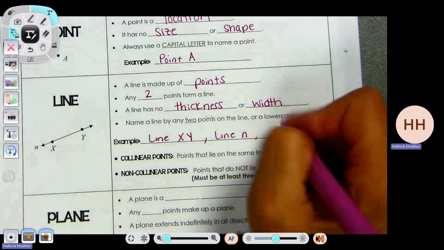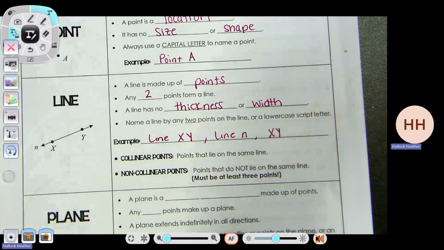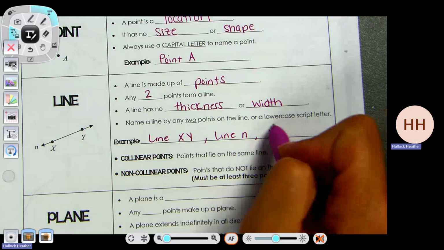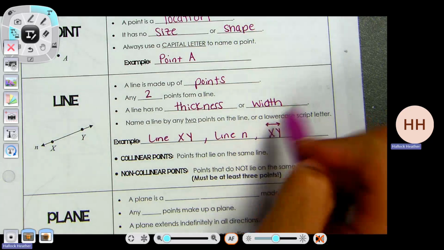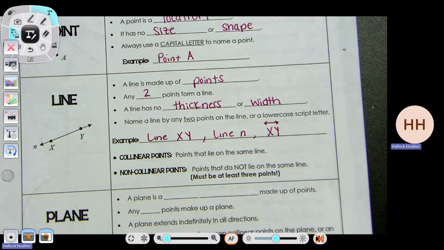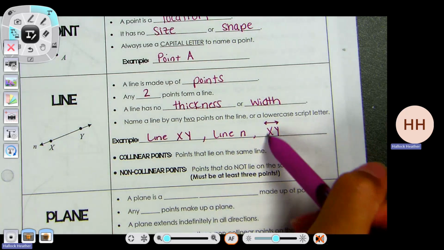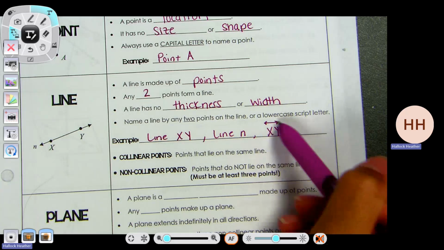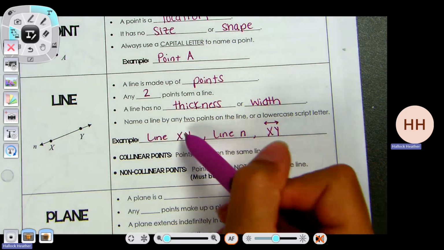So you use X, Y. Math people are lazy and we don't want to write the word line because we don't got time for that. So we put X, Y, and then we draw a line on top of it. Now, a line technically extends forever in both directions, so you have to draw a line with the little arrows at the end. We will be getting into line segments, which have endpoints, which is written similar, just different. It doesn't have arrows, it has points at the end. So this is the way that you're going to see it all throughout the year. So you should try to write it like this, but most people have been using these today.